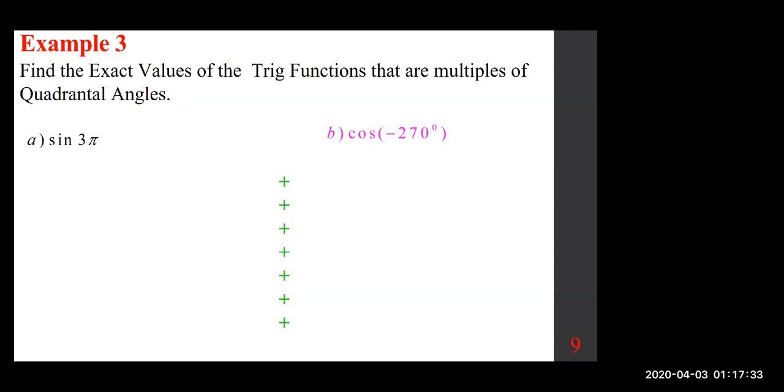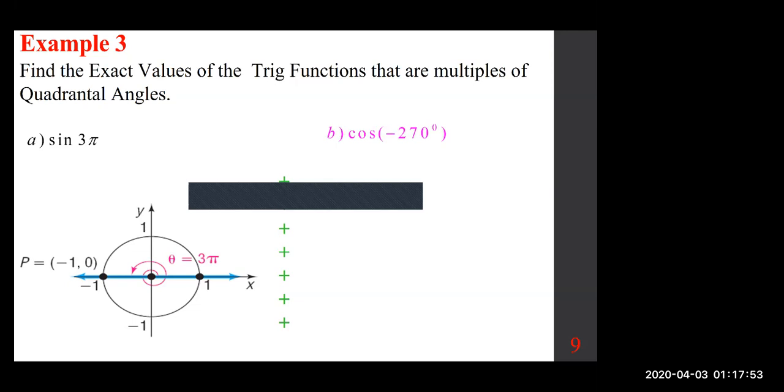So we want the exact value of trig functions that are multiples of quadrantal angles because we know what they are. All we have to do is recognize the location. Okay. Example, sine 3 pi. Everybody knows 2 pi radians is a complete revolution, which means we are going to go half a revolution more, and it gives us the same location as pi. In fact, some of you may remember that sinusoidal functions are periodic functions, and their period for a basic sine and cosine is 2 pi. So if you subtract 2 pi from 3 pi, that's another way of doing that.